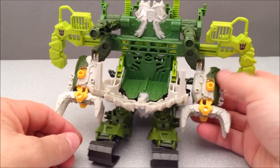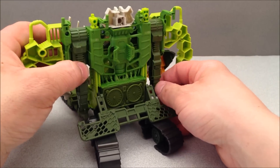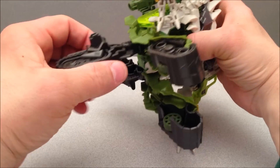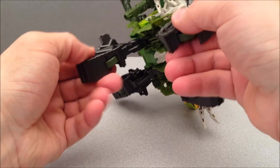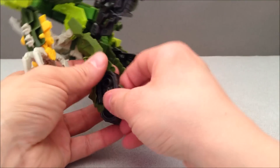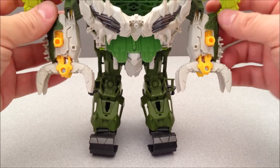A little on-screen transformation because this is very simple. You just take this stuff and go like that and it hides these back here. You can tuck these in a little farther and then extend that platform up. You then stand it up, take this all forward, these feet tip in, and there's a little peg — crank that down, same with this side, into the little peg hole. And voila, you're done.